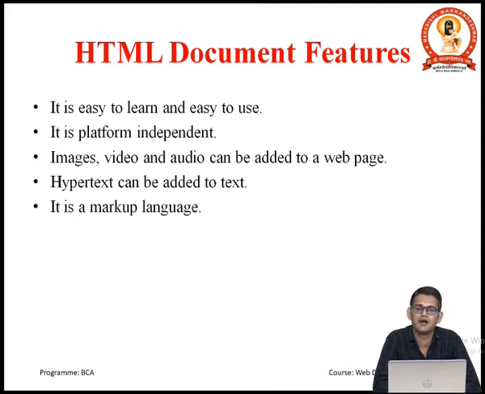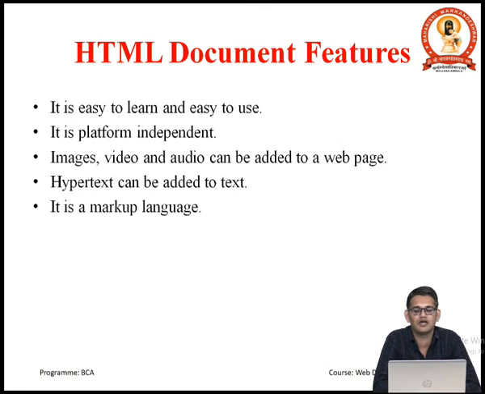What does it mean by platform independent? It means we can use HTML in any operating system like Windows, Linux, Mac, and it can be automatically inbuilt there. We just need to use it without installing any software. So it works independently, or we can say cross platform. HTML supports independent platform or cross platforms.